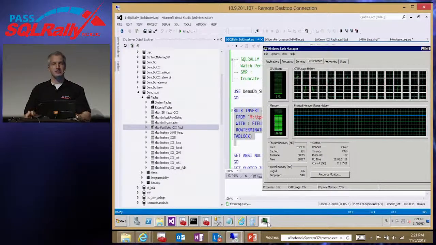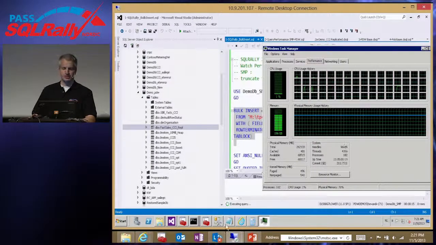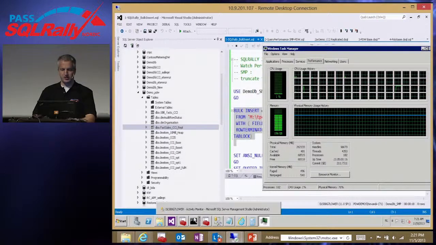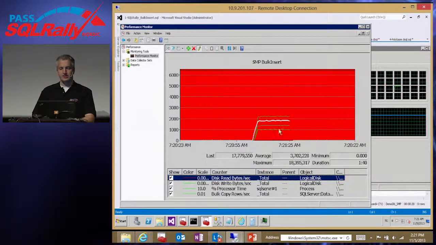It's just a single CPU that has to do all the work. In the Windows Perfmon, look at the disk read bytes per second. I'm reading that 75 gig at, say, 17 meg a second. That's megabytes, not gigs, not teras, megabytes.